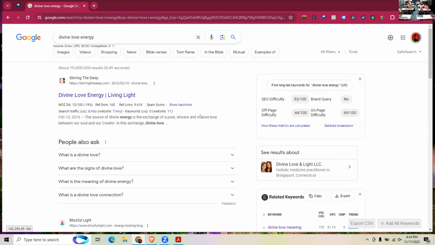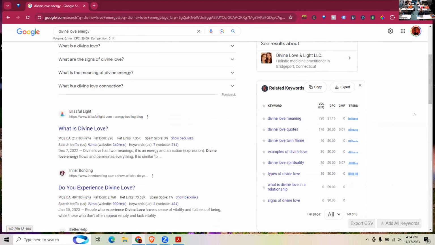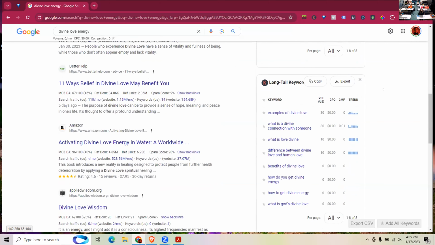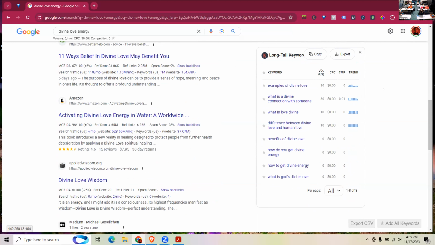But when you do your language research, you find a way to express yourself that's very vivid and succinct. You can use it everywhere, whether with your mouth, or in the headline on the flyer, or on the side of a bus, or in the title for a YouTube video. The other thing Keywords Everywhere gives you is related keywords, with the volume per month in the region you selected, and how it's been trending for the last 12 months. It also gives you long tail keyword suggestions, which are other things people have been searching for. Long tail means that people put in more of a sentence, a more complete thought expressing what they're wondering about.